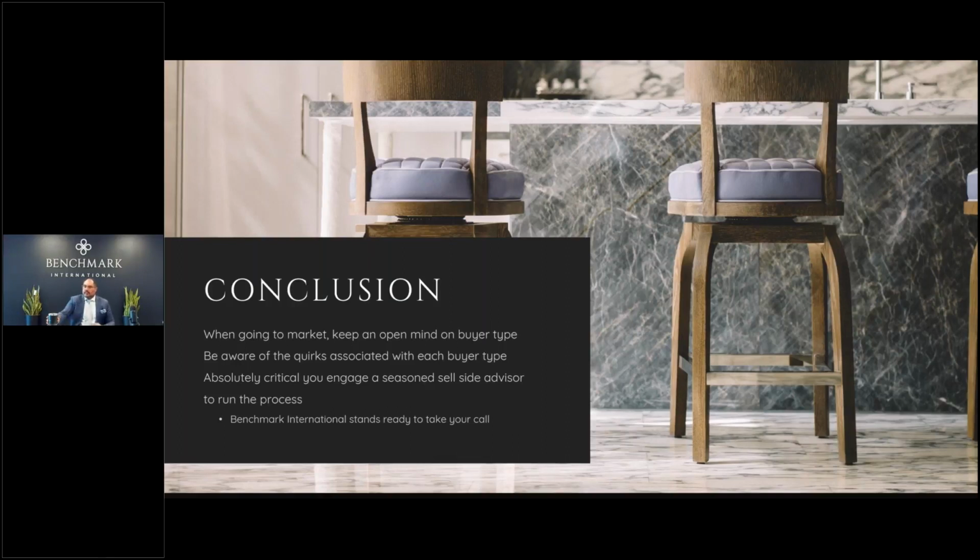Awesome. So the second question is, what are the differences between a stock purchase and an asset purchase? Sure. This one is really not necessarily related to any specific buyer type, because we've seen buyers of all kinds favor a stock deal versus an asset deal. In a stock deal, they're literally buying the shares of the business from the shareholders. It's like going online and buying IBM shares. So you now own the shares of the business.